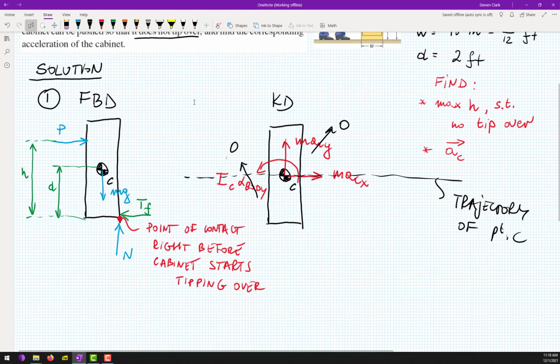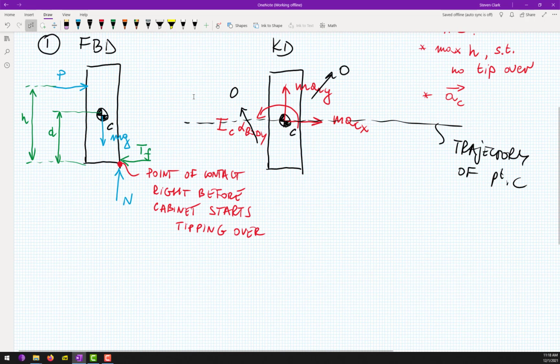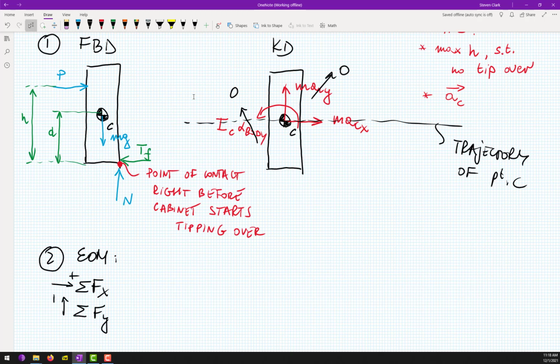So I hope that you remember the second step in our recipe. The second step was the equations of motion. So we are just going to write the sum of forces in the x direction with this direction as positive, the sum of forces in the y direction with this direction as positive, and the sum of moments about none other than point C. We can always do that. So what forces act in the x direction? Only two: P minus F. And this is equal to m a_Cx.